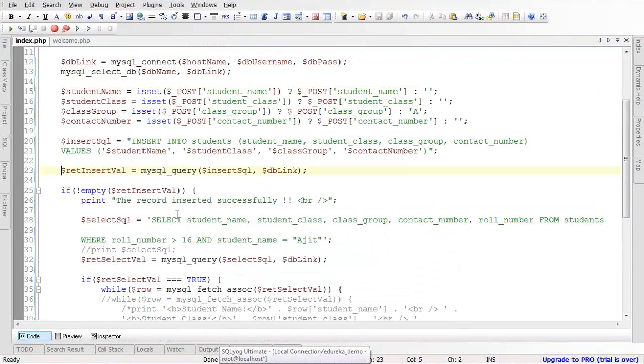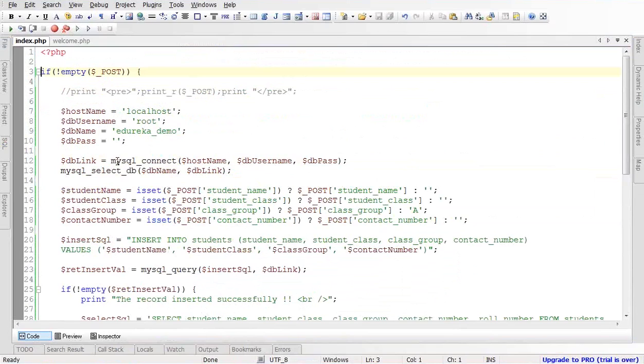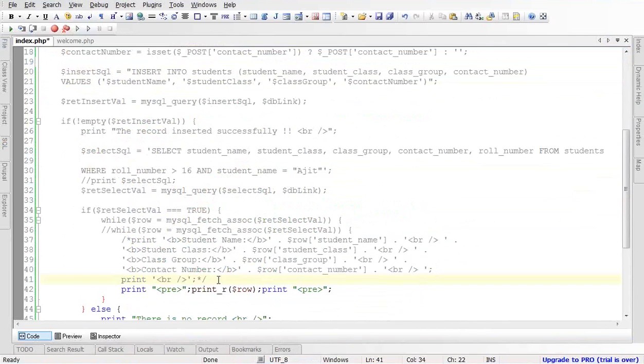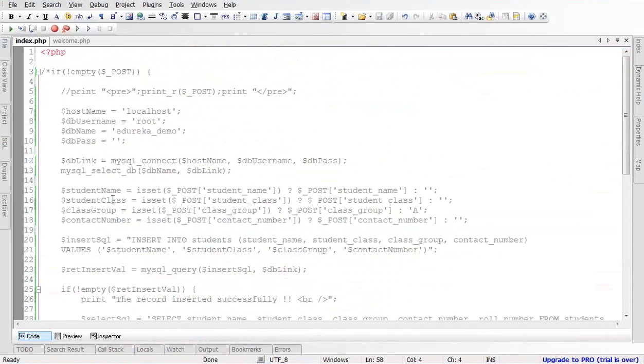So I will be making the whole code as comment, using this code.